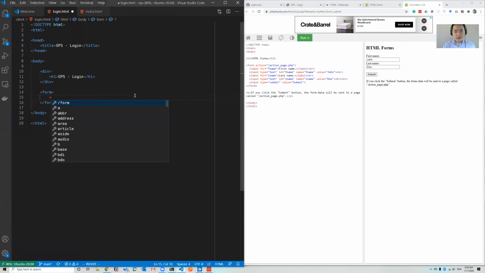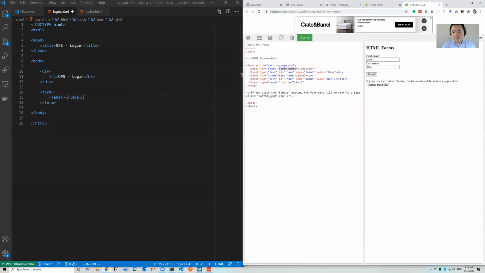Then let's say we need a label here, and this label is used for later. In this label we're going to have the first name. Okay, not first name, we're going to have username.